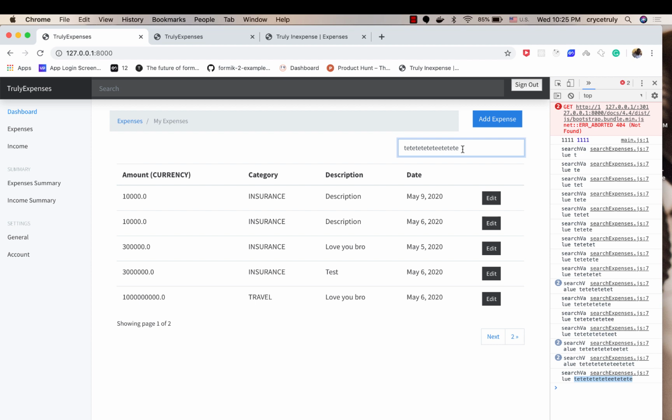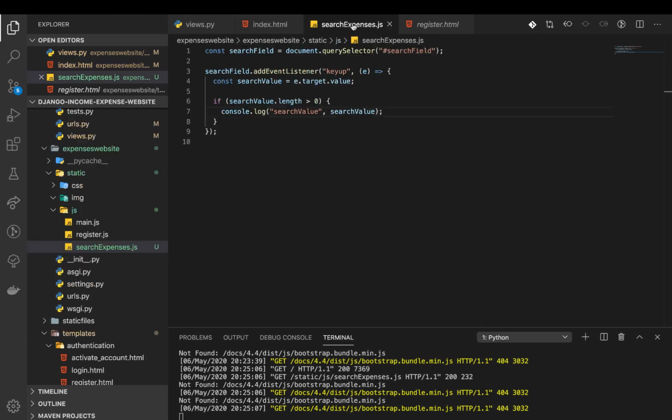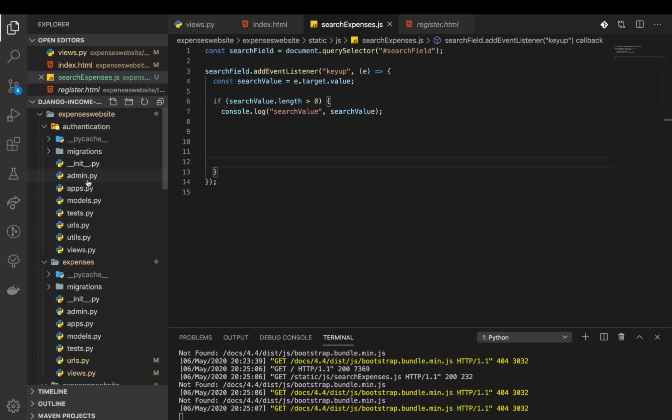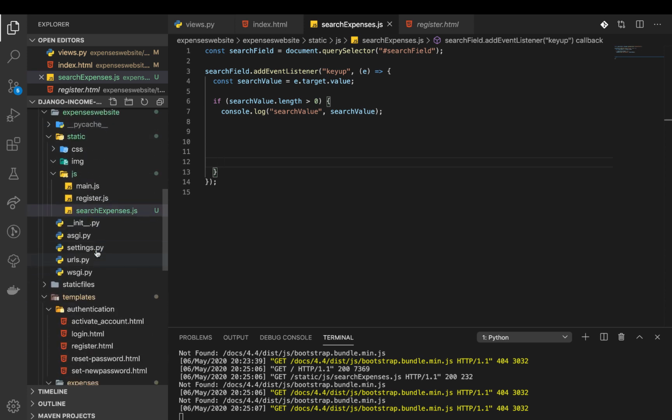So now that we have it, we now have to make an API call to our web server, so that we can see if we can get any results and also display them if they are there. Okay, so for us to do that, we are going to use the fetch API. So right here, we're going to need to make a request using the fetch API. So I'm going to start from something we did in invalidate usernames, just so we don't spend a lot of time trying to write the same code.